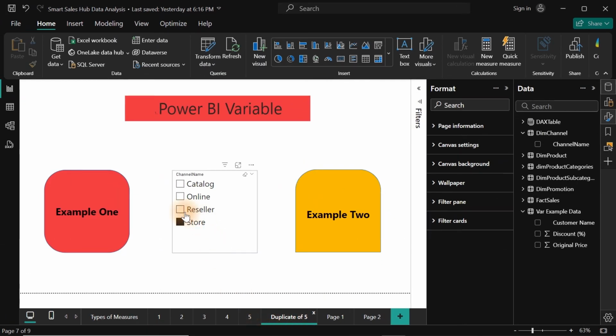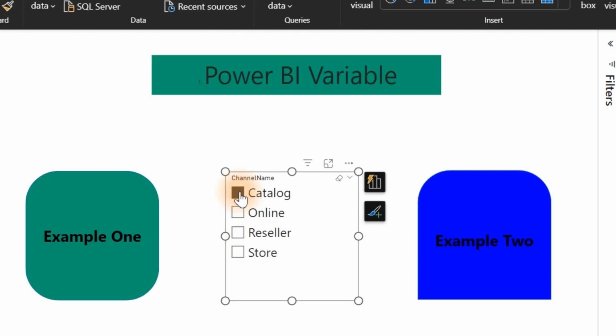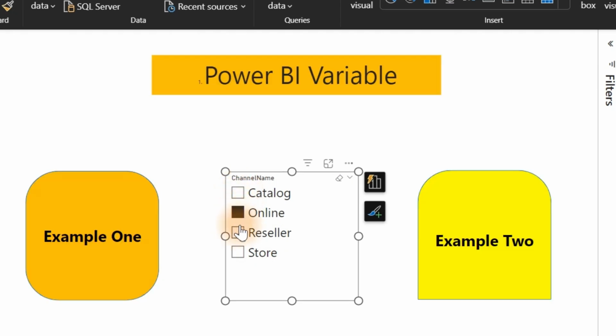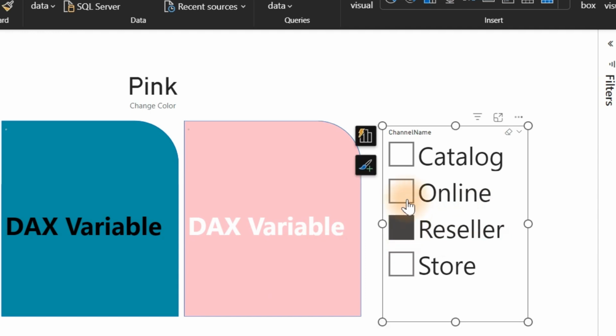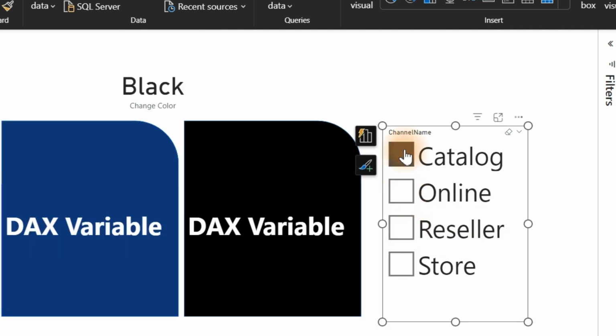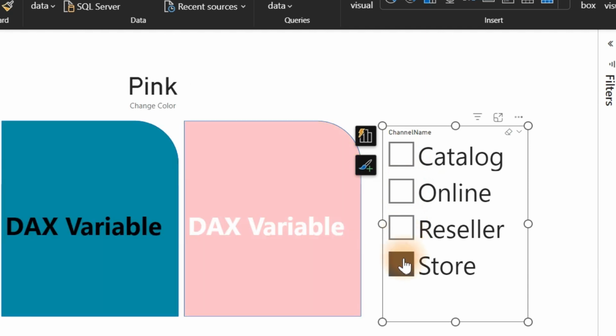In the previous video, we did create something like this using variable. So just for me to show you how easy variable could get your DAX to look more professional and all of that. And over here, we did the same thing. As you can see right here, if I click on this one, it gives me this. Can you see right now? So I'm going to show you how to use variable to get things done with ease.